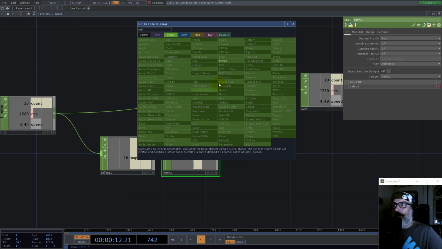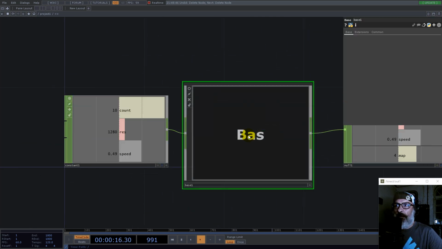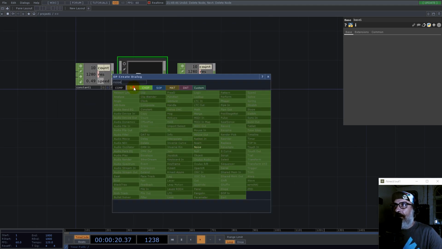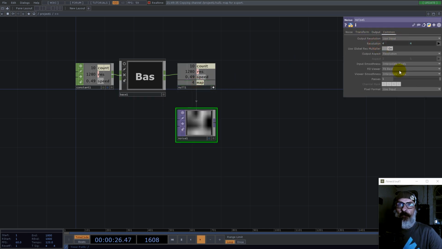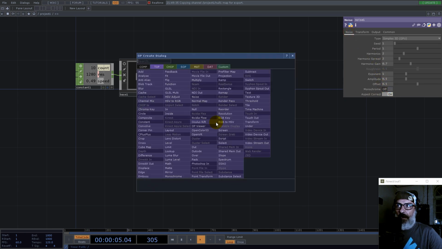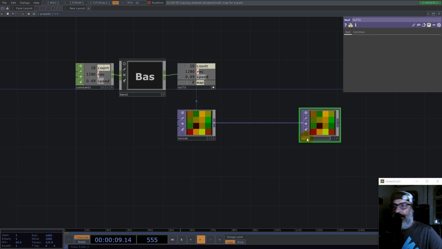So, okay, with a noise TOP here, with this resolution, this is 32 RG. Okay, and let's name this position.